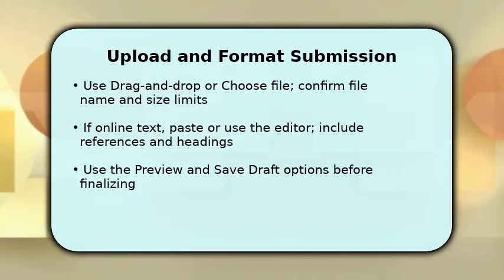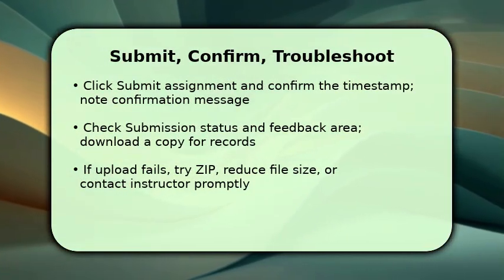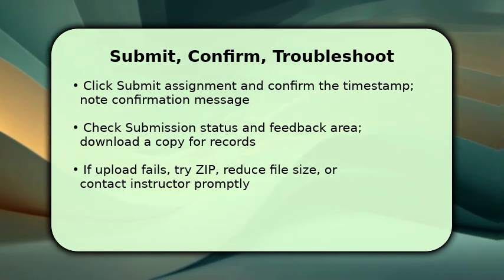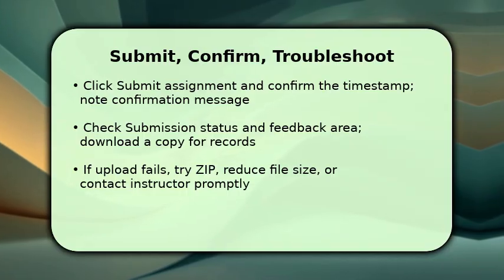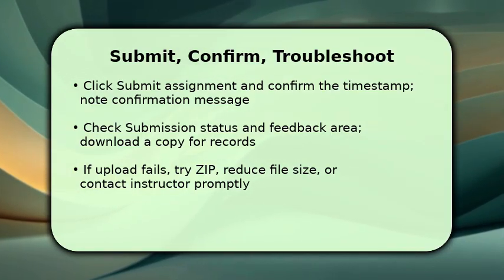Once satisfied, proceed to Submit Assignment. Finalize your work by clicking Submit Assignment and confirming the timestamp. You should see a confirmation message and submission status. Once submitted, check the Feedback and Grades area so you can spot required revisions. Download a copy of your submitted files for your records.